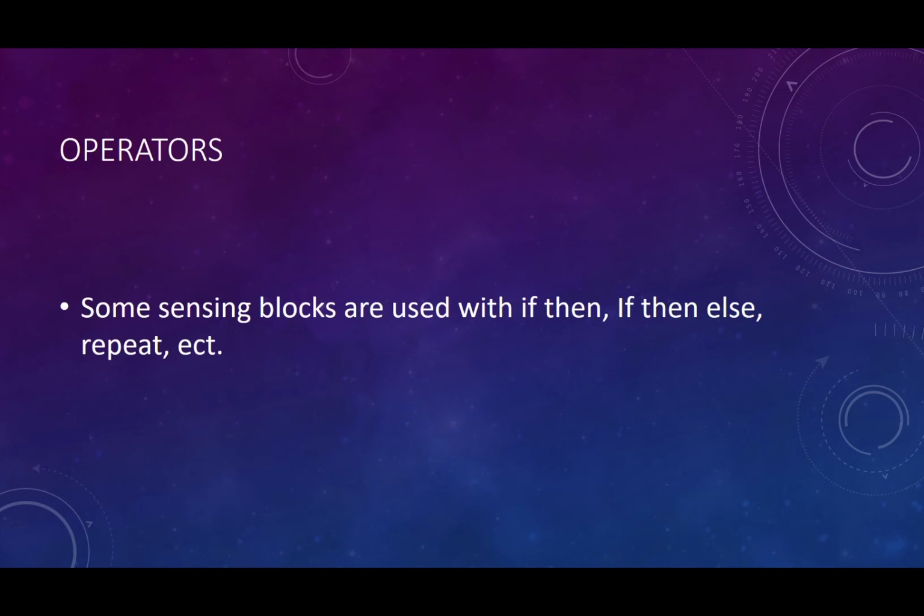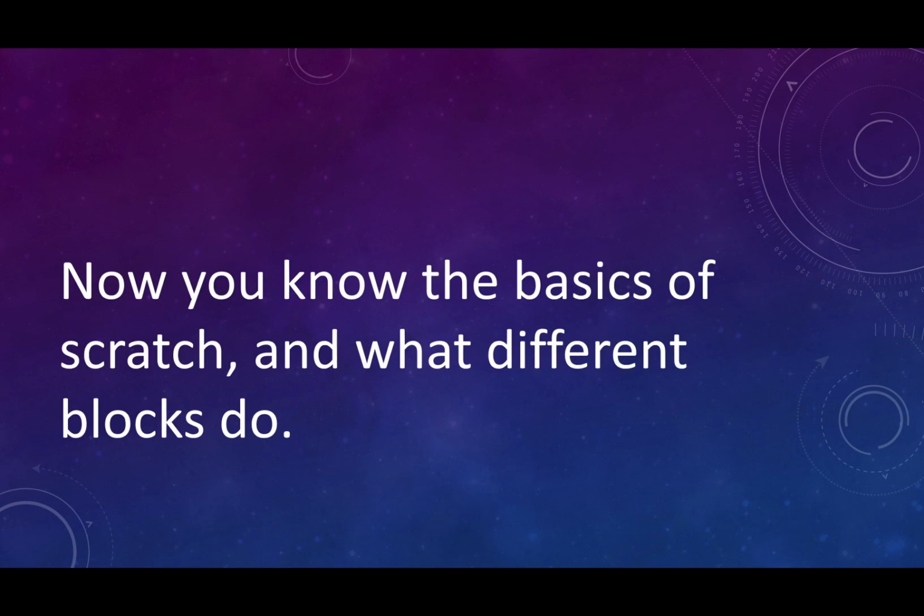Operators, just like we just mentioned. See, it says some sensing blocks are used with if then else, or repeat. So you would overlay them, I guess you could say, in the drag and drop portion of Scratch to tell it that this is what you want it to do if this happens, or do this when this happens. So this is just a few things on how to program in Scratch, the basics that we will be going over.